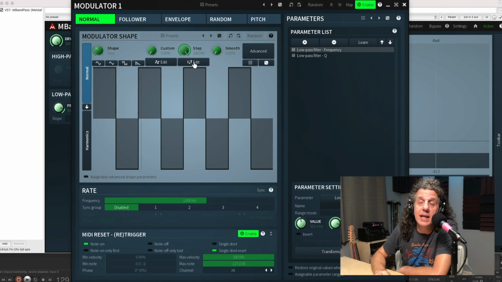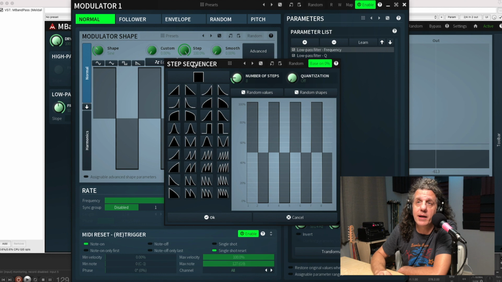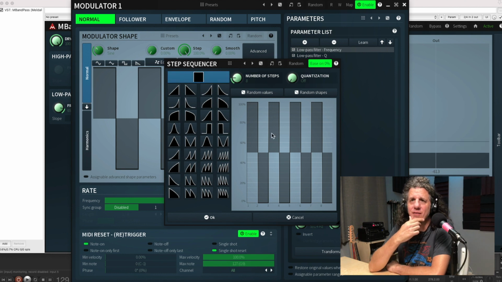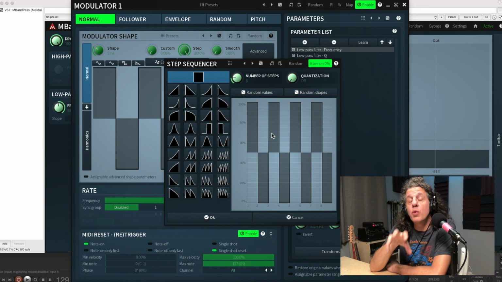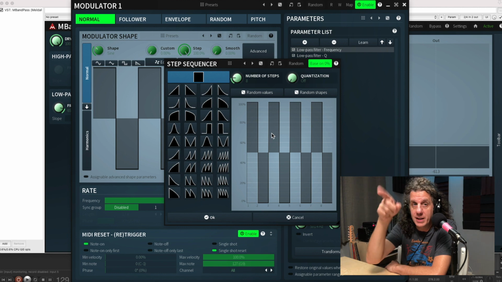And again, now if I have to edit it, I'm going to edit here. Again, if you don't know what a step sequencer is, look this up when it comes to synthesizers. I think these things like low-pass filters, step sequencers, envelope filters, all this stuff are really important for us as guitar players who really want to explore really cool sounds. But let's look at this.